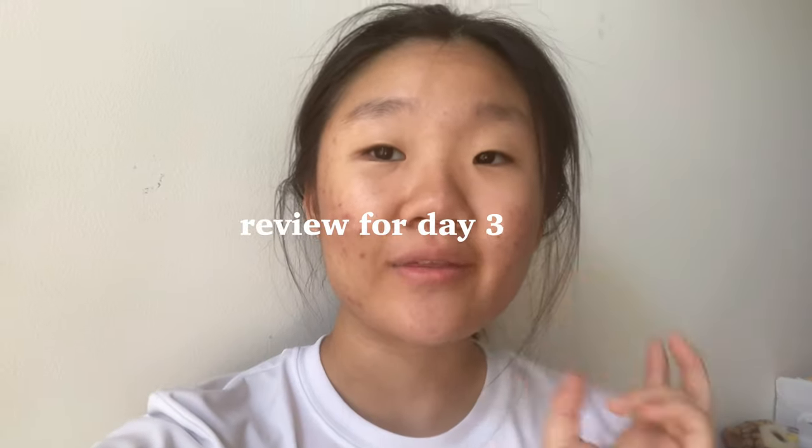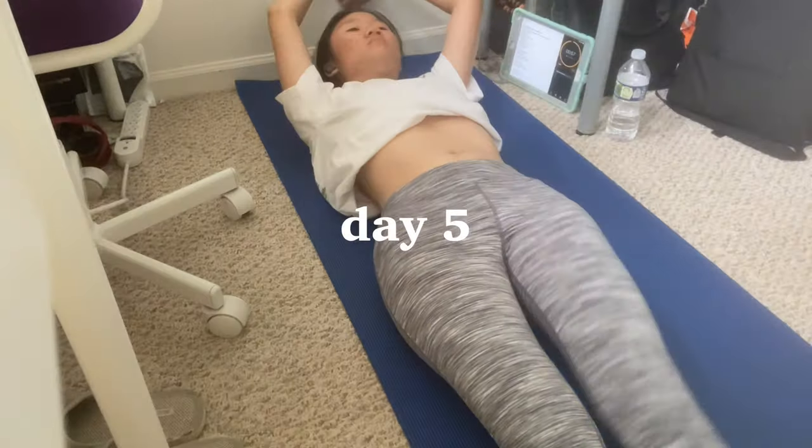Review for day 3 and day 4. So yesterday it was okay, I guess. My leg burns a lot as the day goes on, and today my leg is so burning. Oh my god, the motions are not hard, but I like it, which I think is a good sign to have that feeling. But abs, I can feel a little bit of burning, but not as much as my legs.